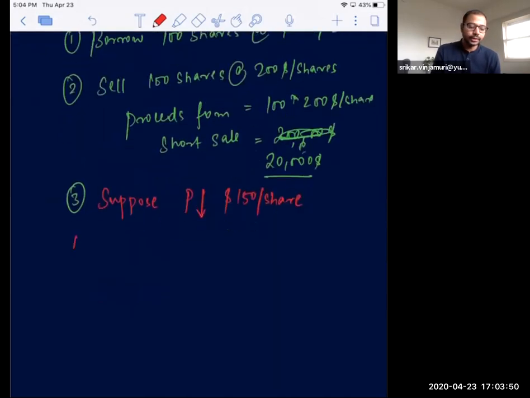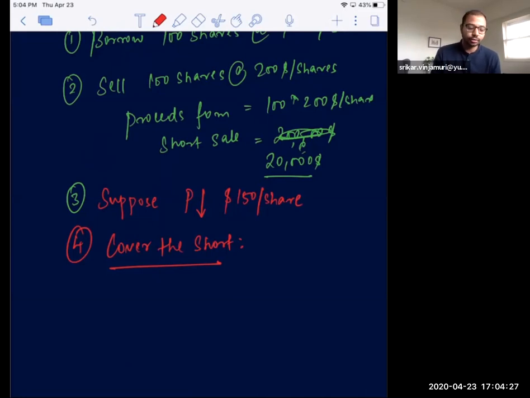Now, what you would do at this point is that you might want to cover the short position here. Where you cover the short is a judgment call. It is based on two constraints. What is the timing? If your friend says, I'll lend it to you for a month and I need it back at the start of the next month, you have to cover the short before that, right? You don't care what the price is. You need to deliver those 100 shares back to your friend at the start of the next month. So it depends on the length of the short contract. But suppose, in the meantime, it's fallen to $150 per share and you're not bound by it.